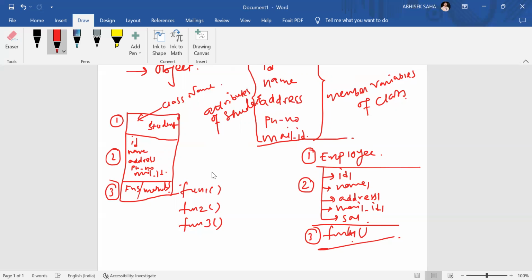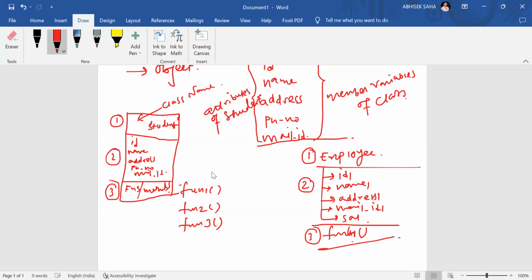That is a different concept, I will definitely discuss it. The general concept: a class object can call the functions which are defined under that class. If the function is defined in another class, the object cannot access or call those functions.